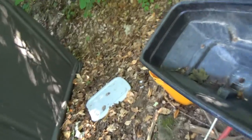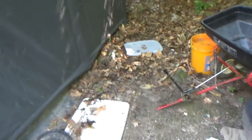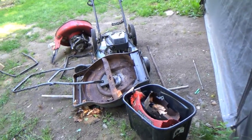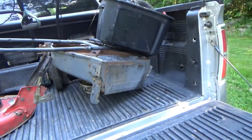Yeah, I think that's about it. And I don't see anything else. I don't know. Is there anything underneath here? Nope. Okay. I think we're good. So, yeah. I don't know if I'll film at the scrapyard or not, but I might. We'll see. Hey guys, we got it all loaded up.